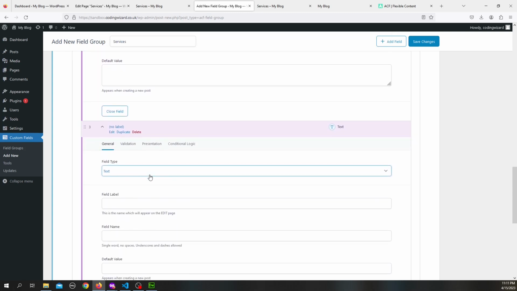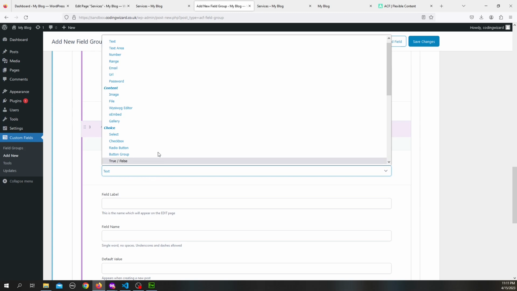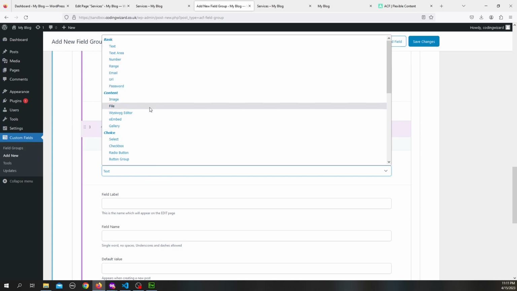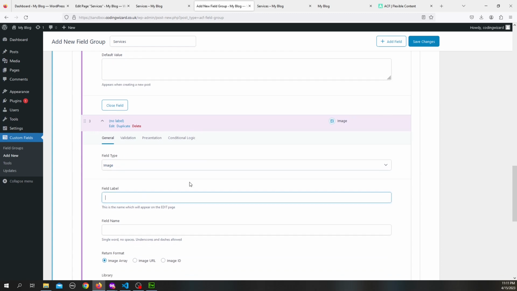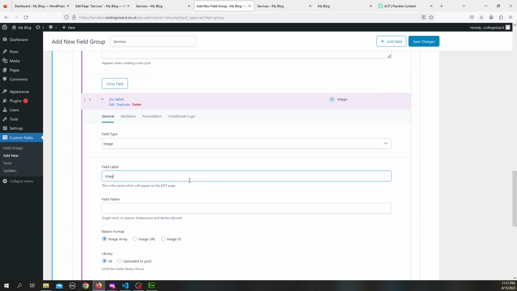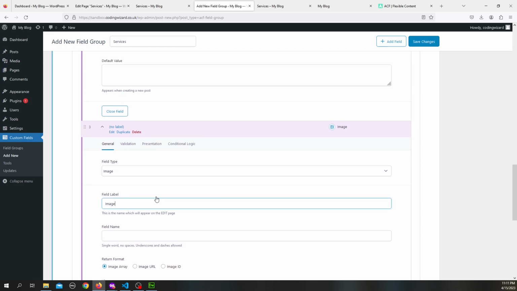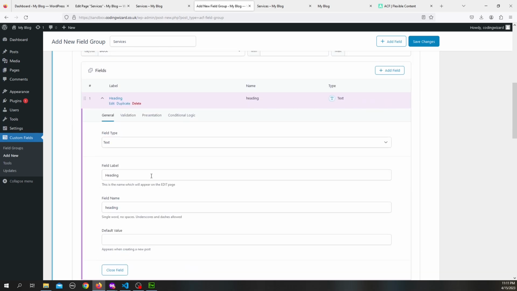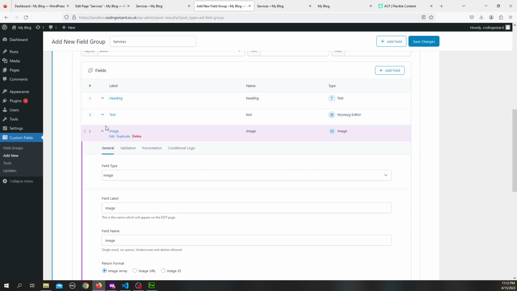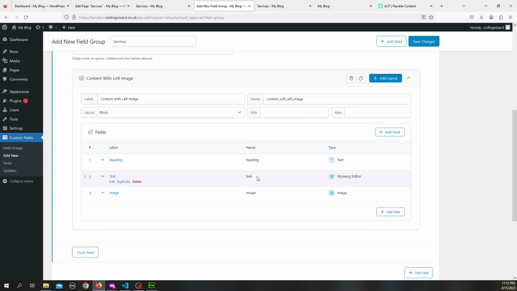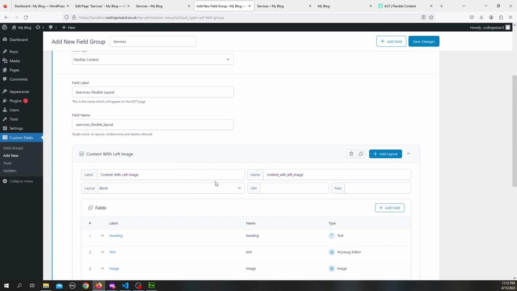And then in this field, we're going to make it an image. So we're just going to select the image field type. So I'm going to name this image. Remember, these fields do not need to be unique when you're using it in the flexible content. Right, heading, text, image. So that's for the first layout, right?